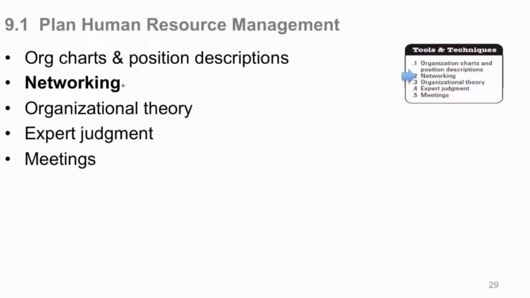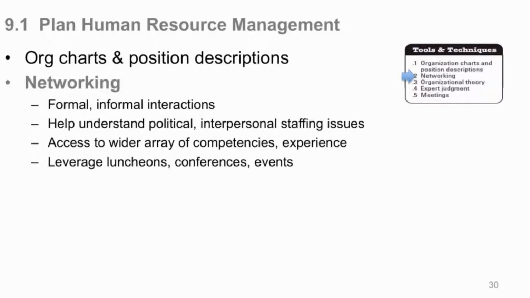Here's networking. Now we're planning for our human resource management plan. We're planning how we're going to handle our human resources. Networking, you can have formal, informal interactions with people. It helps you understand the political, interpersonal staffing issues that may be out there. Know as much as you can about the people that you want on your staff, on your team.